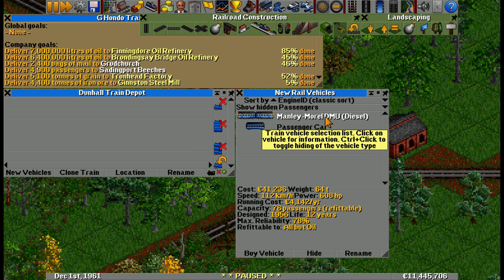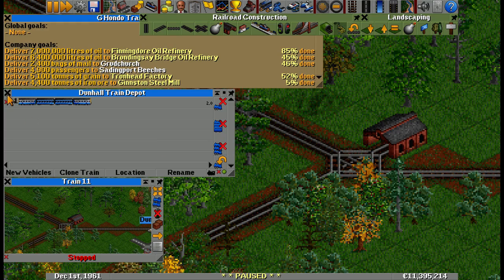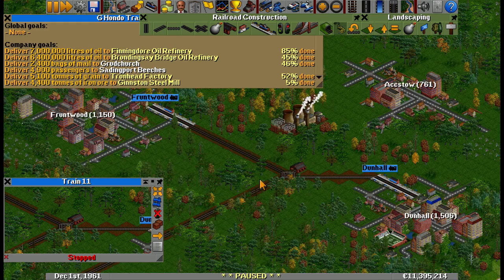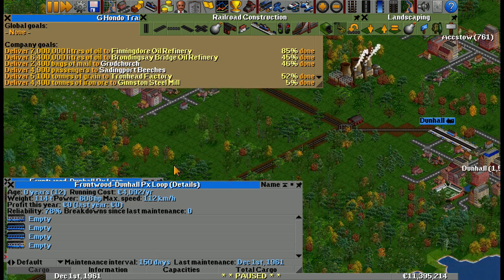Right, so now we're going to create a new vehicle, and I'm going to use that same, the Manly Morel, whatever that is. And I'm just going to add, let's say, 2 passenger cars, because I don't think these other cities are going to have enough traffic to warrant much more than that. So that should be plenty sufficient. And we're going to call this train Frontwood Dunhall Passenger Loop. Even though it's really more a triangle than a loop, but that's okay.